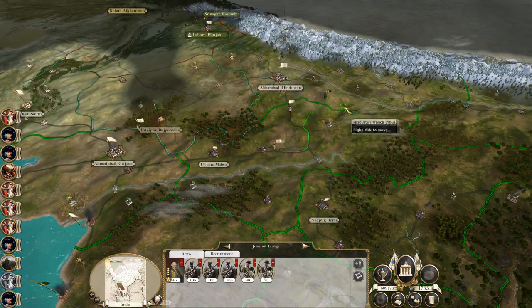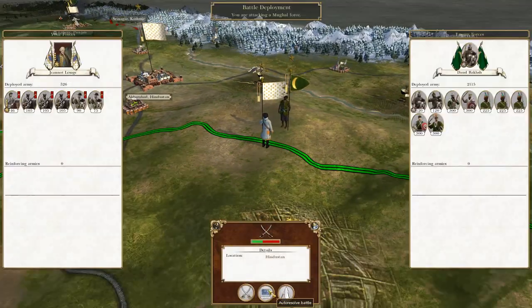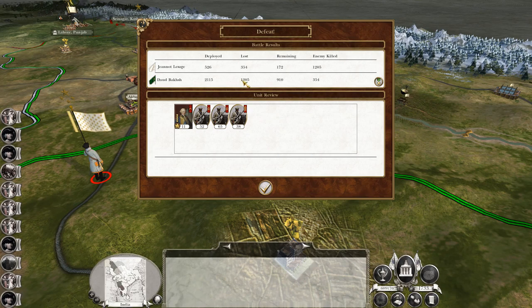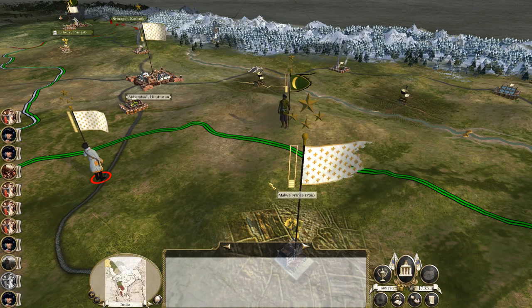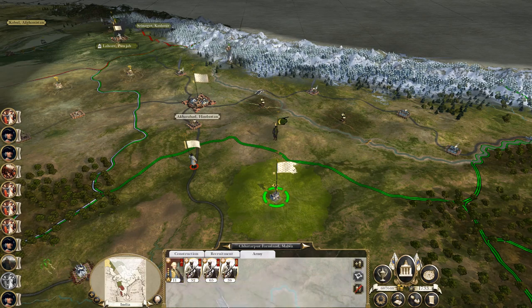Send my cav into them just to see what they do. Just auto-resolve it. They lost like half their men. It's not bad. Enculé, that's something else, isn't it?